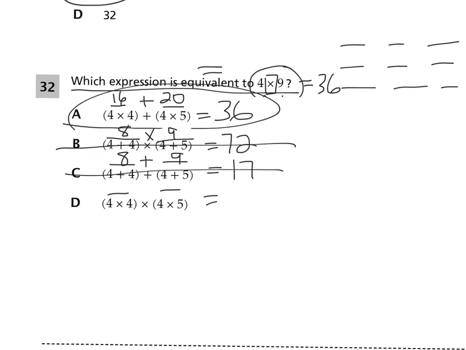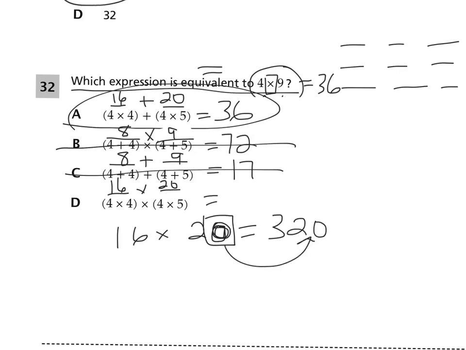8 plus 9 is 17. This one I have all multiplication, which I know can't be right because we weren't multiplying all of those numbers together, but let's try it. So I have 16 here. I have 20 here. We did not teach you how to do double digit by double digit, but I can show you anyways. I can box my 0. 16 times 2, that's just 2 16s, which is 32, and then I can add my 0 on to the end. That is not equivalent, so your choice is A.